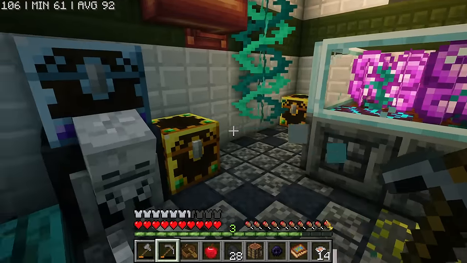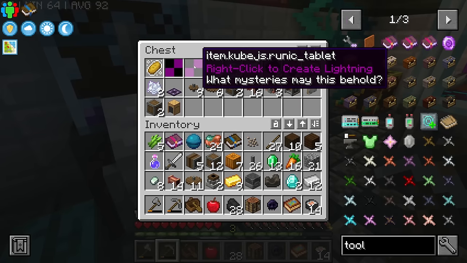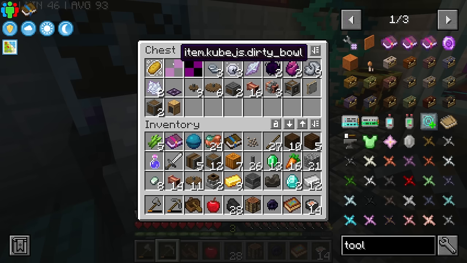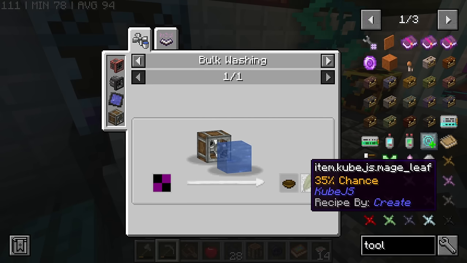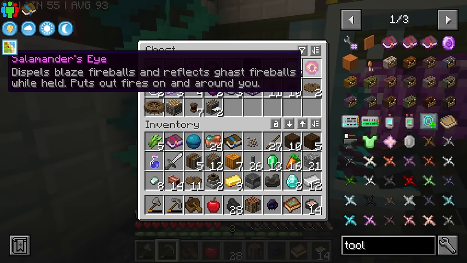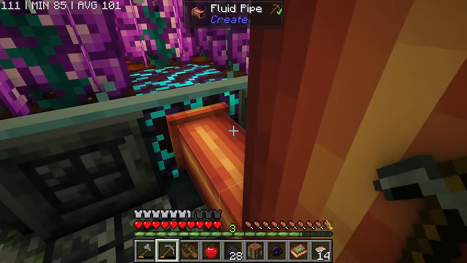Did I just find like the best structure in the entire game? What is all this? Runic tablets and dirty bowls. What does a dirty bowl make? A clean bowl and some leaf. Dispel blaze fireball, reflect gas fireball. What? Some of this water is kind of invisible, hilariously so.